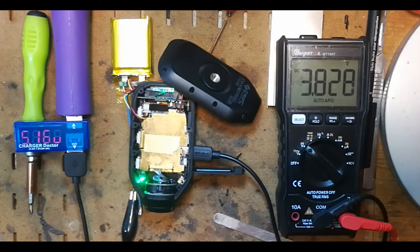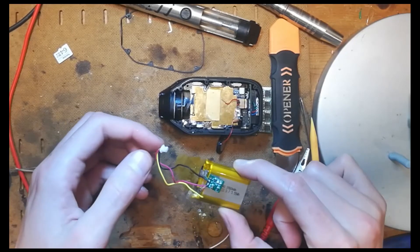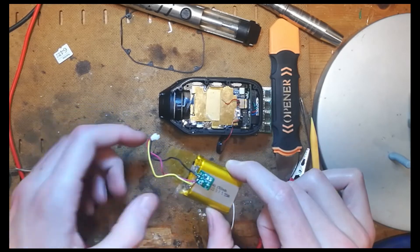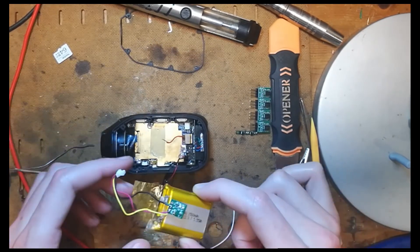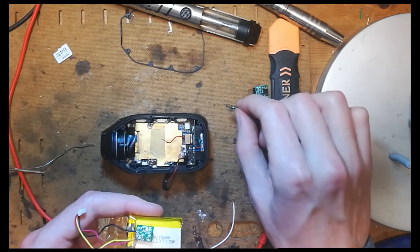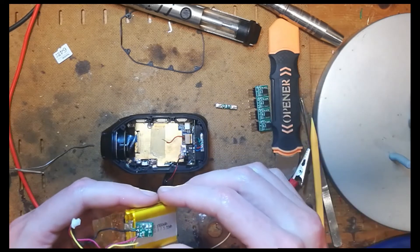At this point, what I needed was for somebody to tell me there are two batteries inside one of these cameras, and the other one is on the other side of the circuit board — the circuit board needs to be removed to access it. I spent a long time trying to troubleshoot why the charge going in didn't match the voltage rise in the single battery. These two batteries are in parallel, so anything you do to one you also do to the other, meaning you can get away without removing any circuit boards. I strongly recommend that, as there are some very inconvenient wires and the whole thing is quite fragile.